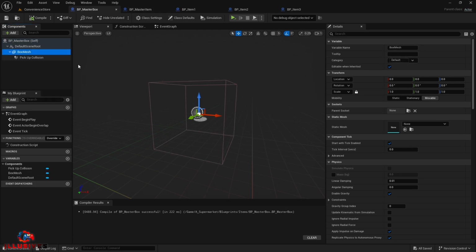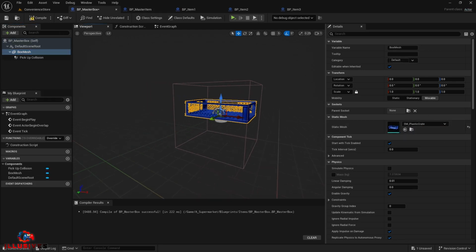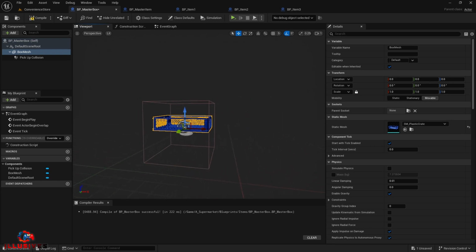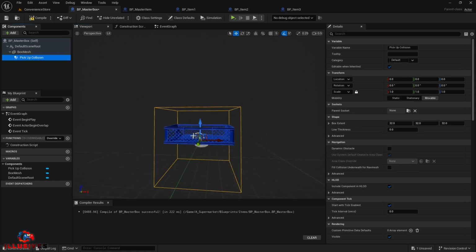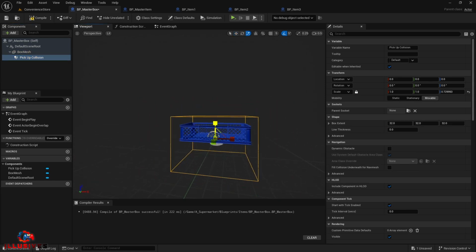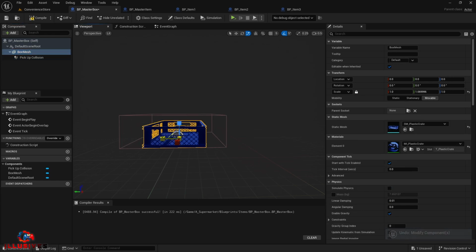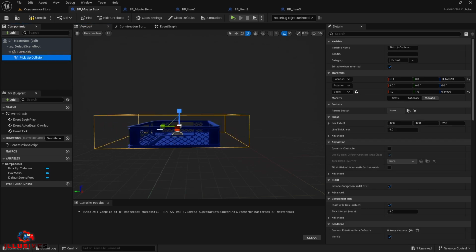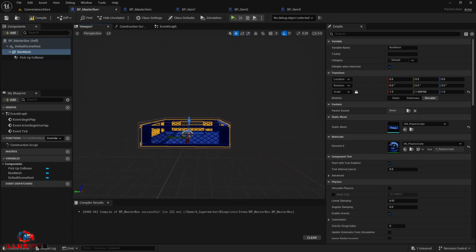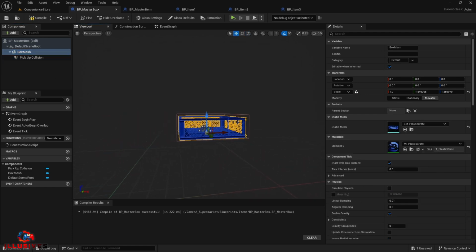So here you can see that in the master box and in the box items we are just adding our mesh. We are trying to modify the sizes so that it looks a bit realistic, and the pickup collision is actually deciding if you can pick that item or not. So for that we are using this, and this is actually optional, so even if you don't need this pickup collision you can ignore that, but we will see what's the use in later episodes and also in this video.